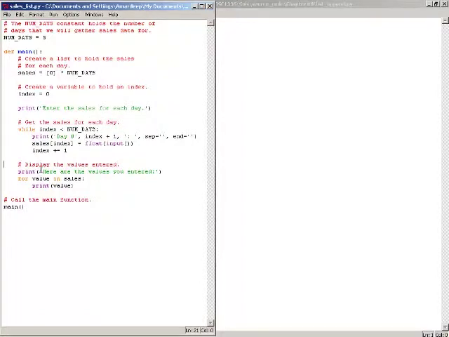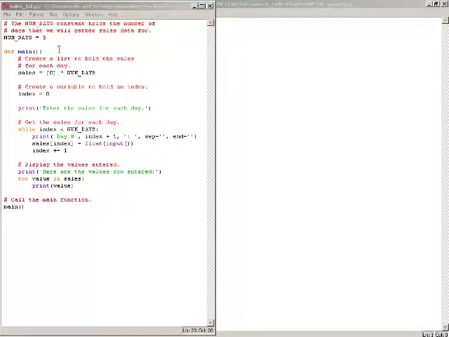And then once we have populated the whole list with our 5 values, we want to print out the list. We say for value in sales, print value. As long as there is a value to print in sales, print out that value. For value in sales, this is very important, in the sequence called sales, which is a list, if there is a value, print the value.